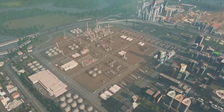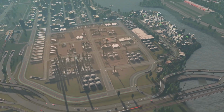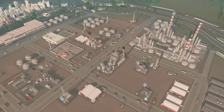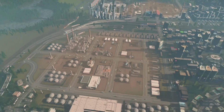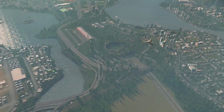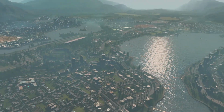Over here in the oil industry, we did, again, a lot of the deleting. There's a lot of storage tanks. We're going to leave those alone, I think. They're just storage. But as far as buildings that produce and do things like that, we got rid of a lot of them. And it seems to be doing okay. Like I said in my live video, we're just going to have to wait and see. And hopefully time will tell and we'll figure out what we can do.